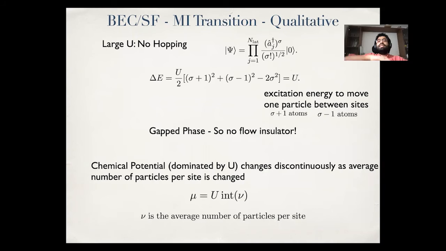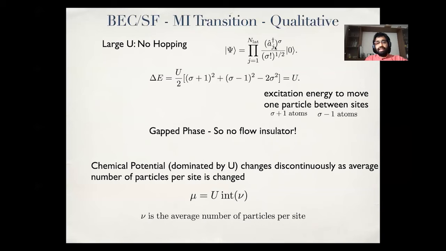Now, what happens in this opposite limit? Let me go to this extreme limit where I have made my lattice so strong that there is no hopping between different sites of my lattice. Then I know for sure that I cannot have atoms delocalized between different sites. So I have to really tell how many atoms are there in each site. Okay, so the state for such a situation could roughly be like this.